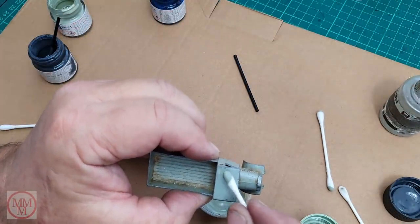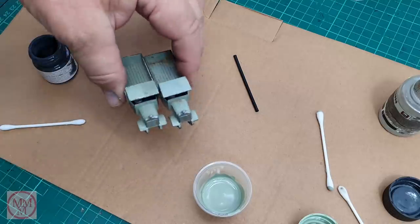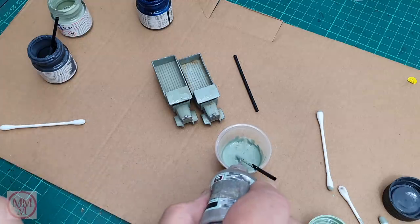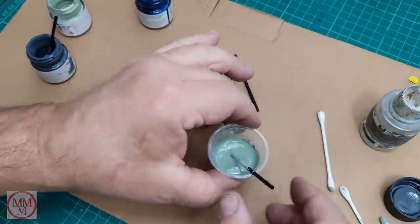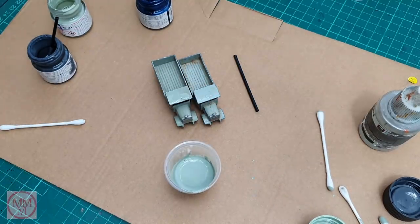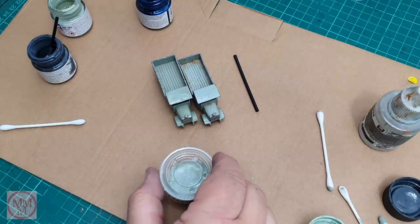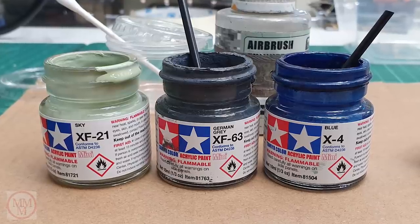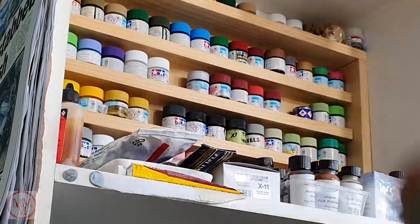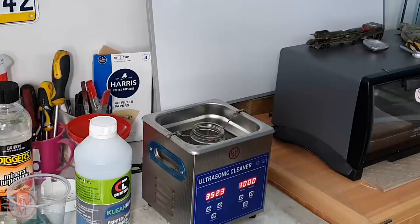So basically what I'm going for is a mid-range tone that will suit both trucks and look roundabout right, and will probably be something very close to a range of these models that came out by Matchbox. As I said, the shades probably changed maybe even daily, depending on who was on the line that day mixing up the paints. So I'm happy with that, and I stick the lid on and set it aside for when it comes time to use. There you can see XF21, XF63, and X4. Actually, X without the F is just a gloss paint. But they are compatible, these Tamiya paints, so you can mix and match at will, which is very handy.